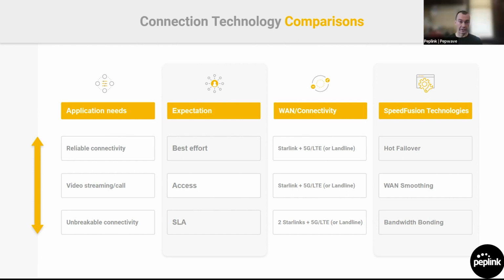Mm-hmm. And then last but not least is 4G, 5G, and I think Starlink fits into this category as well, where we're all given the right to access the network. And sometimes there might be a little bit more priority of one user versus another, but not necessarily. And if it's there, it's there, and if it's not, it's not, is kind of what it sounds like you're paying for, right? We've built this network and you can go use it wherever you like, or however we've said you can use it, and you get what you get kind of service, right? Exactly. Okay. And that makes sense to me.